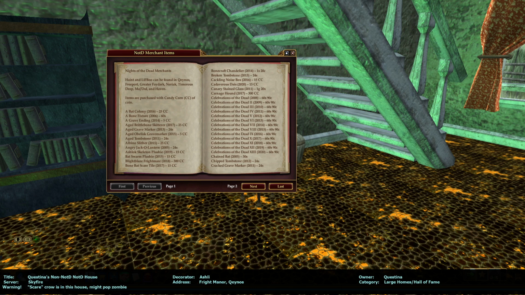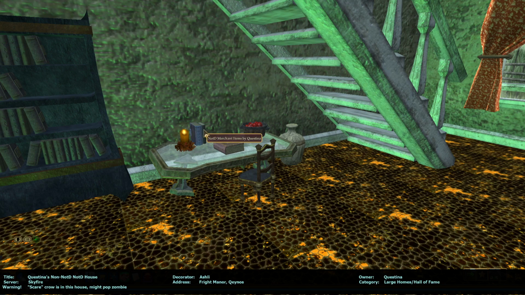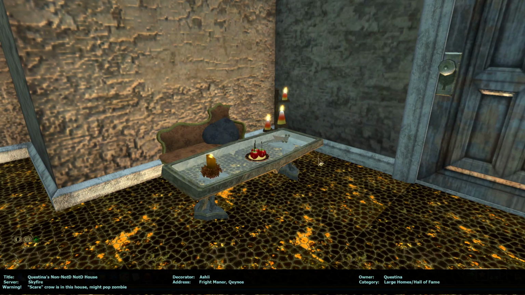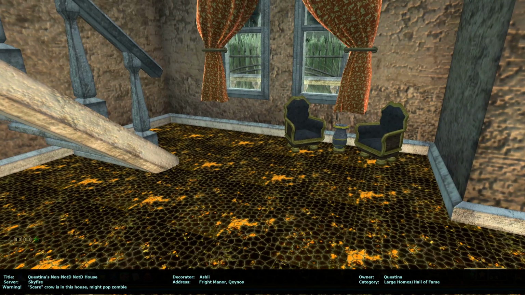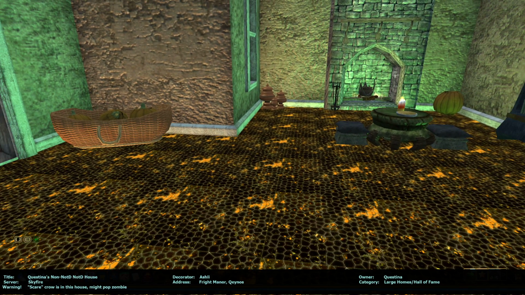Let me just see. Night of the Dead Merchant items. And I know you can't see my screen. Okay, it is not documented there, but anyway, it lists all the stuff out. If you want to know what it says, please just come visit and vote. Come vote. I'm sure Ashlie, A-S-H-L-I, would love it if you came and voted.